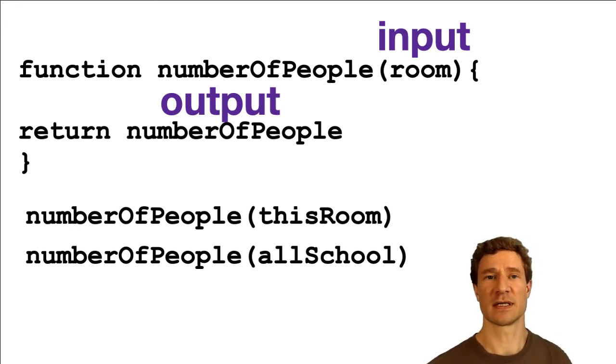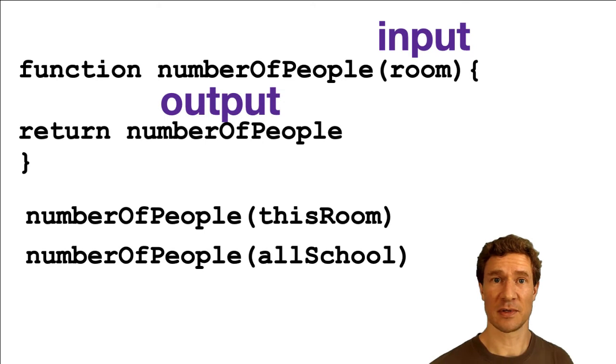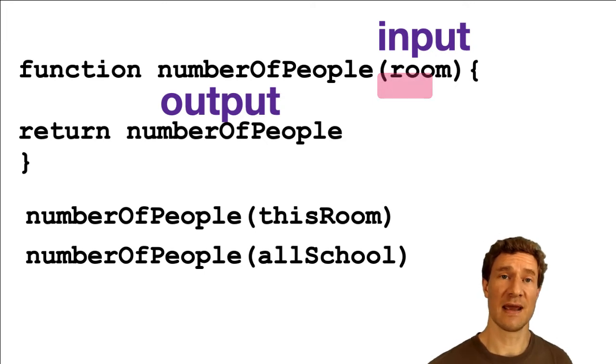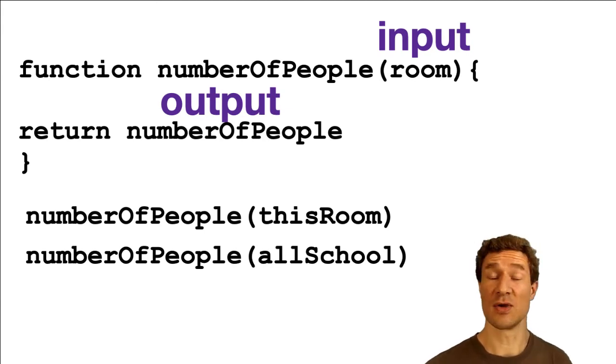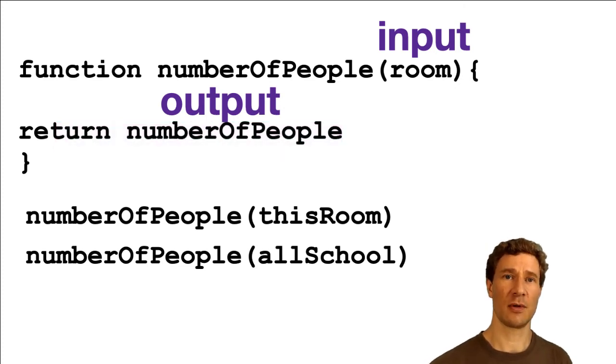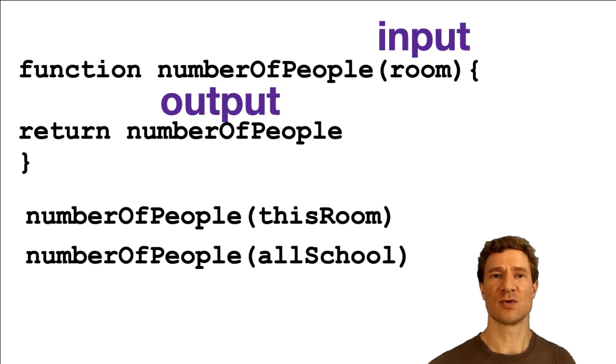It's possible for a function to have inputs and outputs. And this is what it looks like when you're actually using JavaScript. So you can see that there's an input inside the parentheses of the function. That's where you put the inputs to a function. Whatever variables you want to bring into the function are usually inside the parentheses. And you can see that this function has an output. We know this because it has a return statement. Anytime a function has a return and then a variable, whatever is after that return keyword, that is the output of this function.